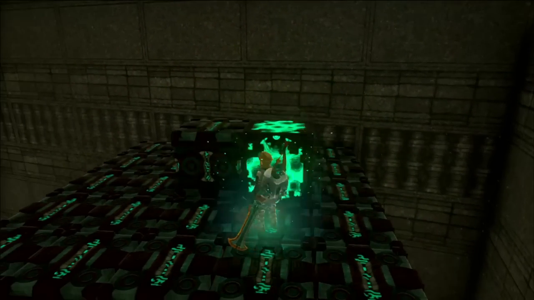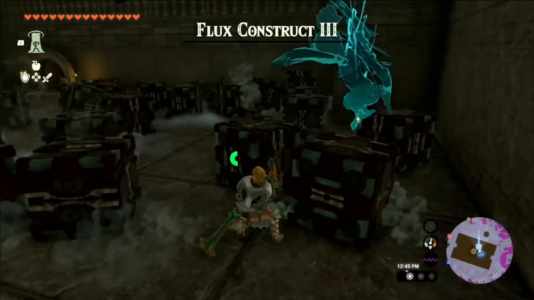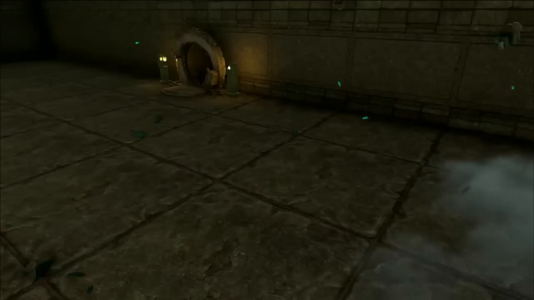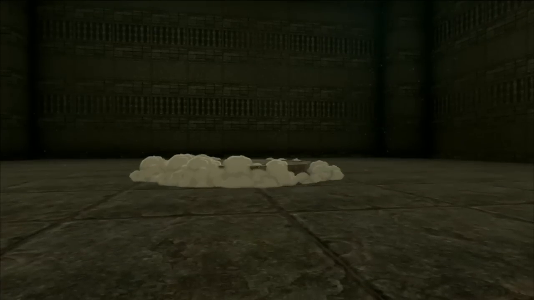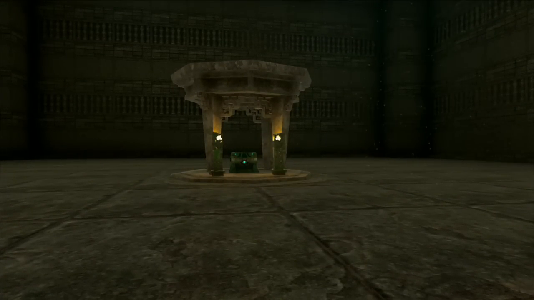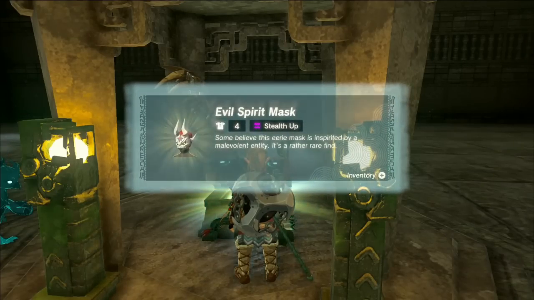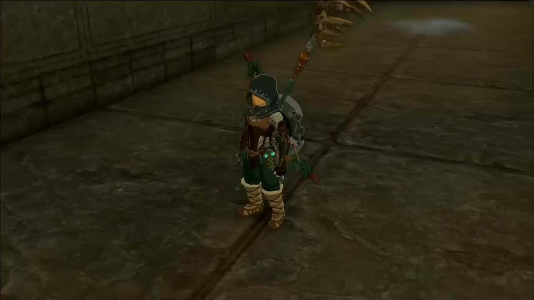Can I ascend? Oh, yes, I can. I thought he would be out of reach. Hey, man. And down you go. Yeah, I don't have any Zonai weapons to attach this to, so it's not going to be as good as it could be. Let's fuse this to this, and... 70? Oh, okay! Did I do it? Is that all there was in here? Was it really that easy? Really? Evil spirit mask.